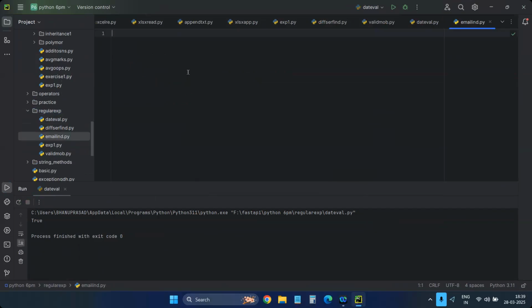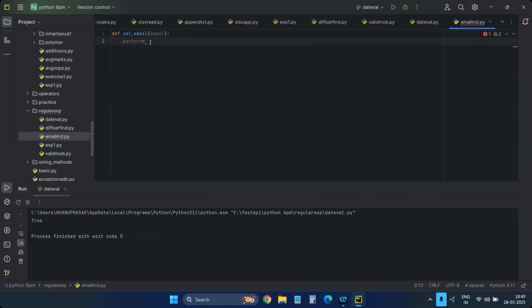Now def email, I'll take email as my argument here. Now I'll pass a pattern. You can use any variable. Just to understand, I am taking a clear word here. You can take x, y, z, or whatever it is.